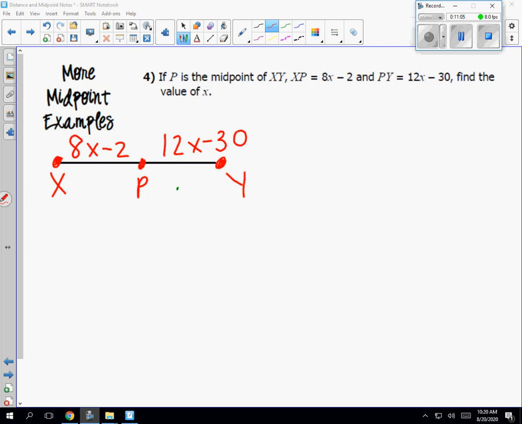Well, if the midpoint is P, that means these two parts are divided equally. That's what that dash means, is congruent or equal. So what do you probably need to do? You'll need to use a lot of algebra to figure out what x is if these both are equal to each other. So I want you to try that one on your own. And then I also want you to try 5 and 6 on your own as well, using what we've learned. And then we will go over those problems in our class meeting. See ya.